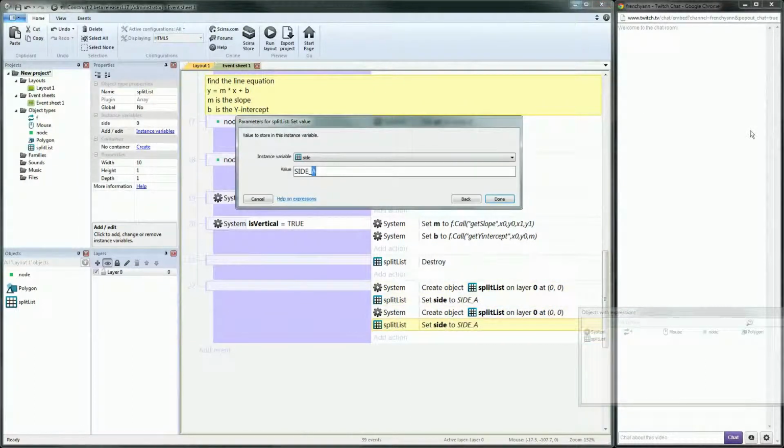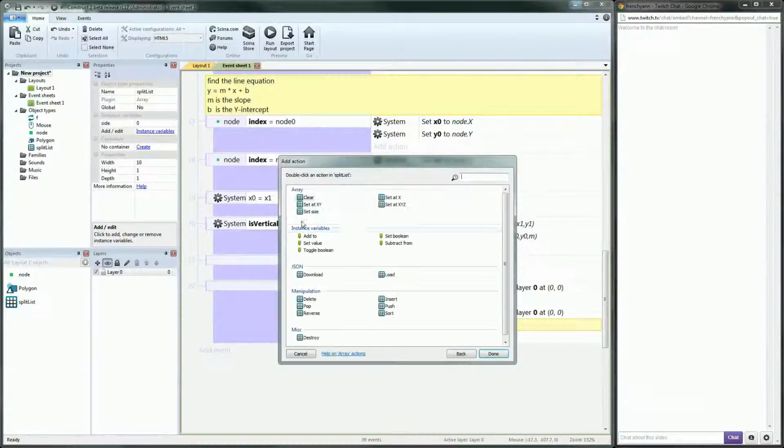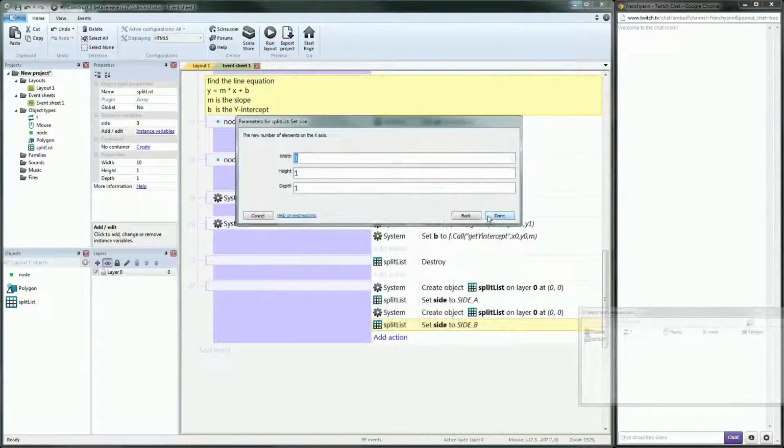So I have two independent arrays, and I will set their size to hold a list of vertices. They need to have in the width coordinate the index of the vertices, and in height the position of the vertices. So in height you will have two.